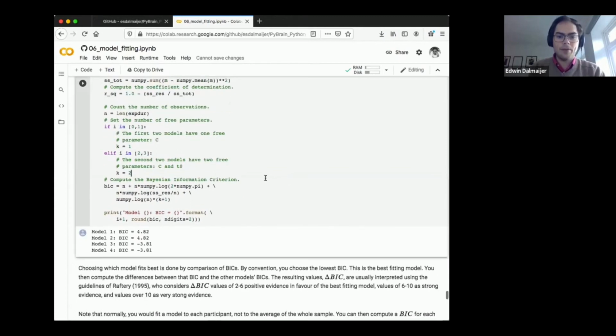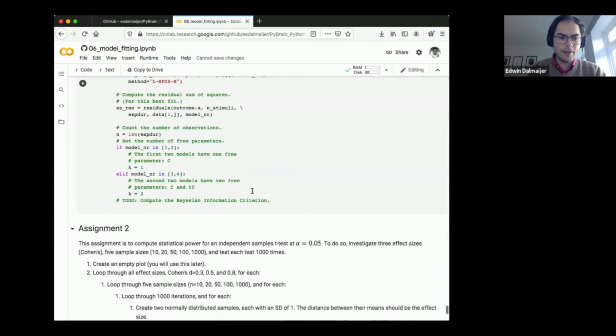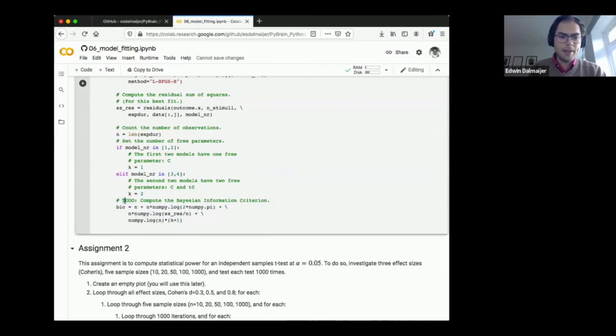And then I'm going to also copy that BIC computation because I can't be bothered typing it myself. All right, so just checking whether that BIC computation is fine. So we put in there the number of observations we have that we just recomputed, so that's fine. We put in the sum of squares, sum of residual squares, there we go. And we recomputed that for this particular participant, so that's great. The N again, and then the K is the number of parameters, and we selected that on the basis of what model number we were using that was pre-filled.